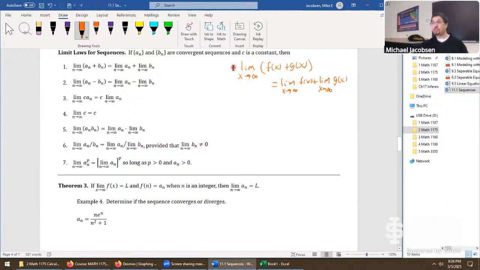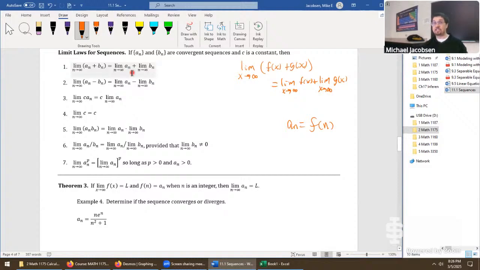But if we change the function so its domain is integers, we say the limit as n goes to infinity. We don't use function notation. a_n is really f at n. The right-hand side is the function notation. This is the way we write it for sequences. That was always a weird mental kind of break there. But after getting through those two things, this is saying the same exact information.